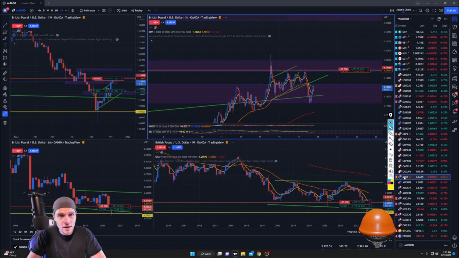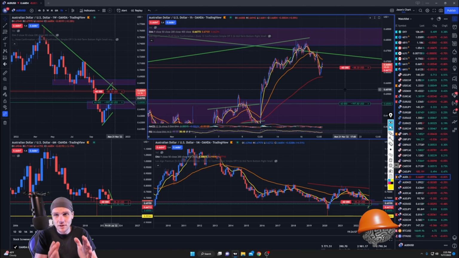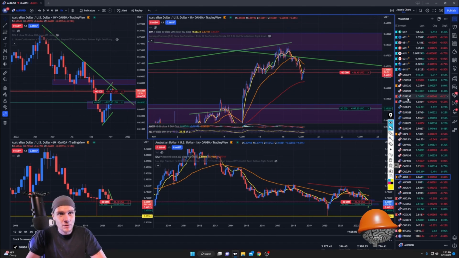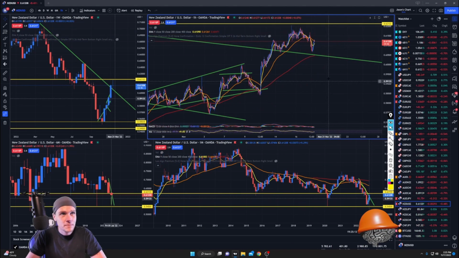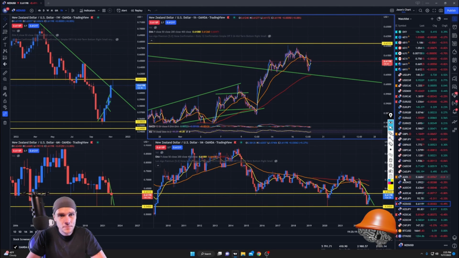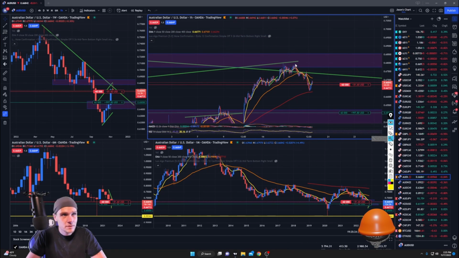So once I saw that, I jumped over to Aussie, because Aussie and GBPUSD look the best right now for dropping. Everything else is kind of still up there. It hasn't really dropped at all. If you look at EURUSD, it's still within this bullish pattern. NZD, same thing. It dropped a little bit, but this could be the start. But Aussie, you see this? This could be the start of this.